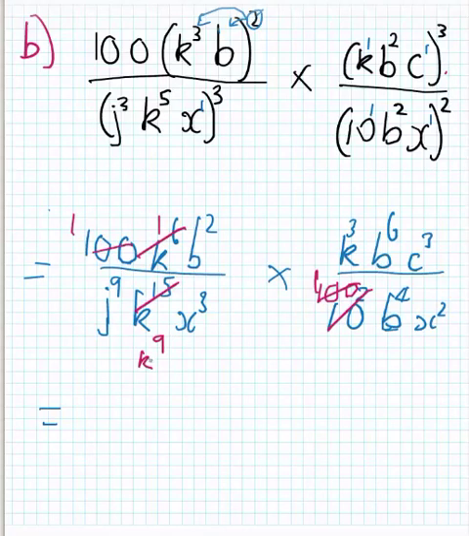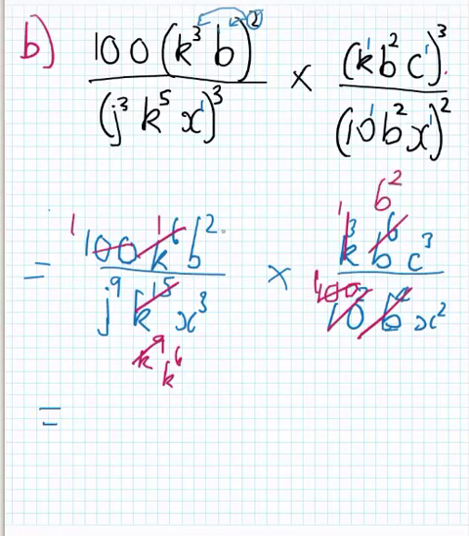Because I've got 9 k's on the bottom now and 3 k's on top, out of these two, my smallest amount is 3. So take away 3 from there, it's just a 1. 9 take away 3 leaves me with k to the power of 6, and I'm finally done with my k's. Next, I've got b's on top, so b squared, 6 b's there. Any b's on the bottom? Yes, I've got 4. So I'll just stick to this side. I've got 4 b's here and 6 b's there, so the smallest amount is 4, it's gone. 6 take away 4 is b squared.